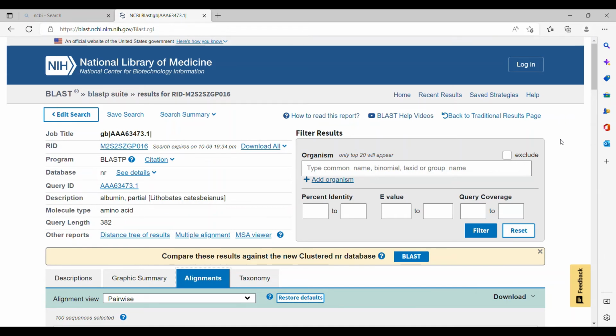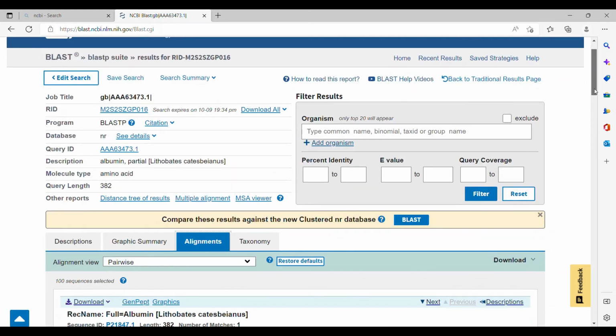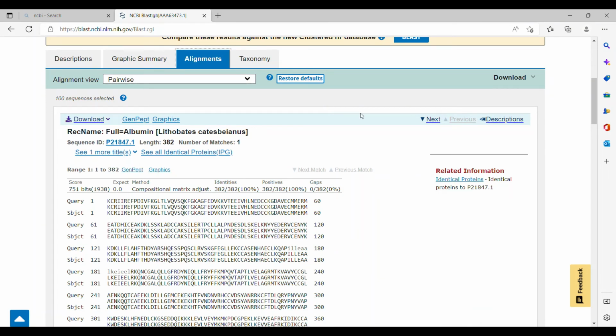The results will be obtained on a new page, and here you can see that the amino acid sequence is used as a query to compare it with the translated nucleotide, that is the coding sequence, which means the amino acid sequence is compared at the protein level with each subject nucleotide sequence translated in all 6 reading frames. Here you can see the descriptions, graphic summary, alignments, whatever I have told right now, and the taxonomy.